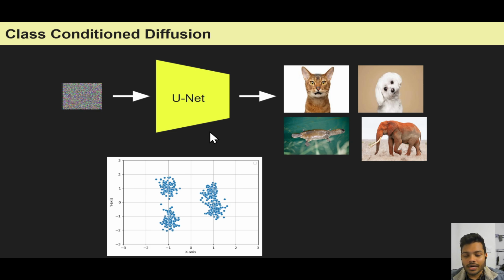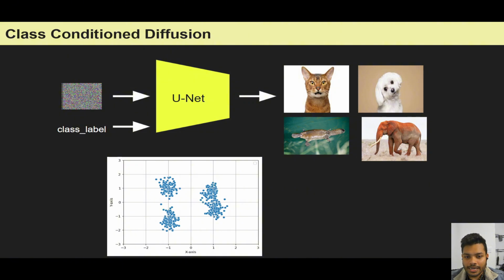This is what we call unconditional image generation. And this lack of control is the problem. In practice, we need conditional generation where we can tell the model what we want to generate. So how do we gain control? By introducing the class label as an additional conditioning input. Before, we only provided the noisy image and the timestamp to the UNet. Now we will add one more input, the class label.